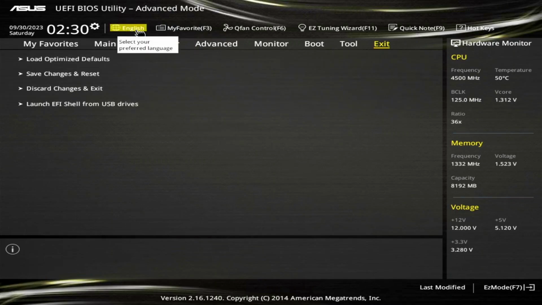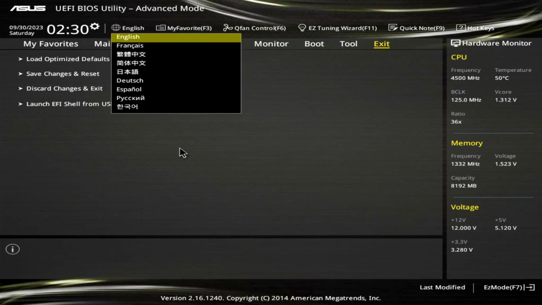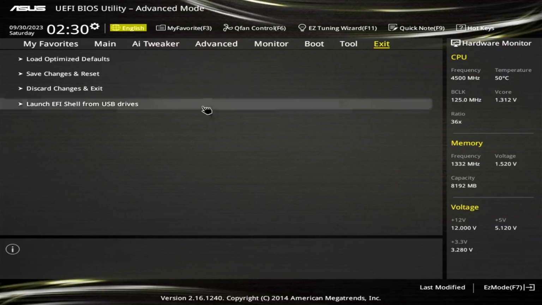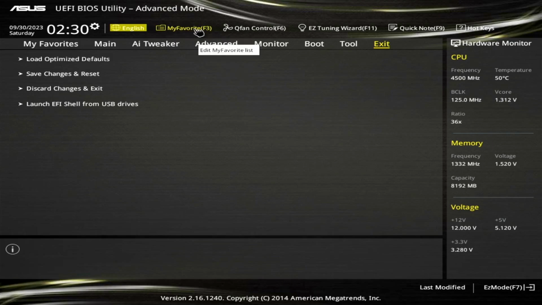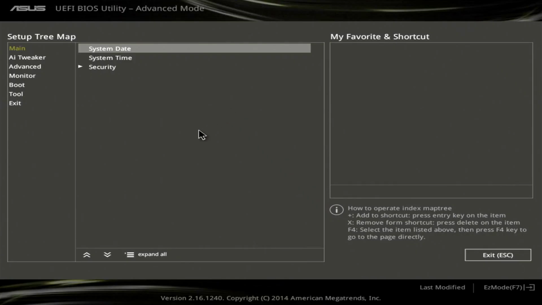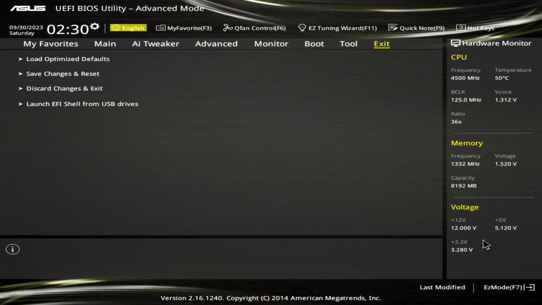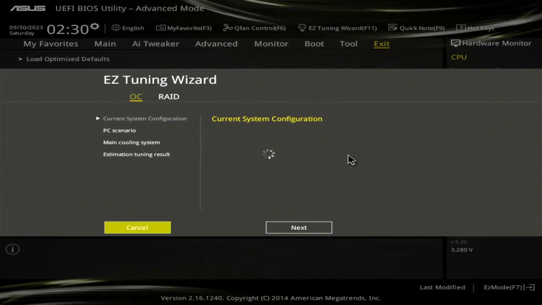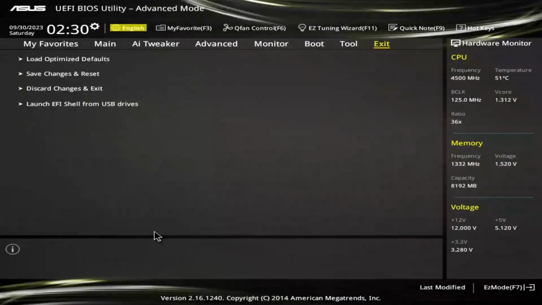We don't have another language like Persian, and you can see my favorite. You can change the option to the favorite option, and other parts like easy tuning wizard, and all of the things you want just in the UEFI system.